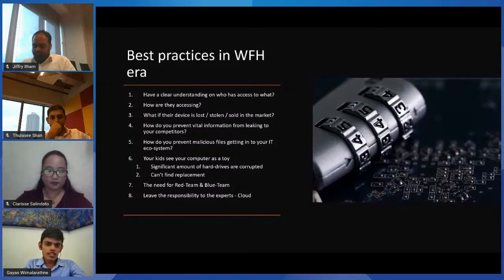Then we need to have the red team and the blue team, where we test properly whether the environment can be attacked or not. There should be a prevention team, and you need to make sure you are providing adequate protection while acting as a malicious entity. You need to test whether your system can be breached by someone else, because you know the protection is there. As we do backup testing, you need to do security testing as well, to ensure that the data you are backing up is properly secured.